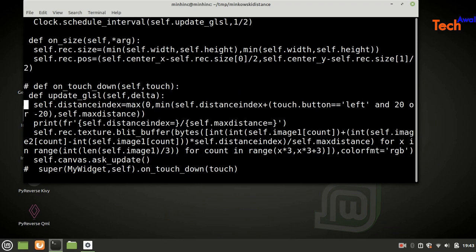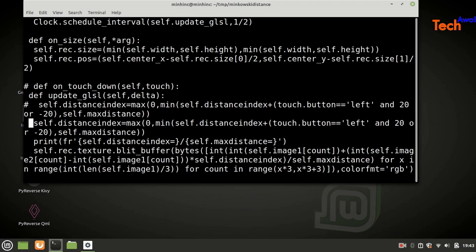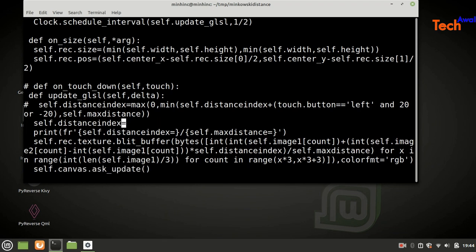Now this would convert to 1. So touchdown, everything gone away, and we would just increment self index.